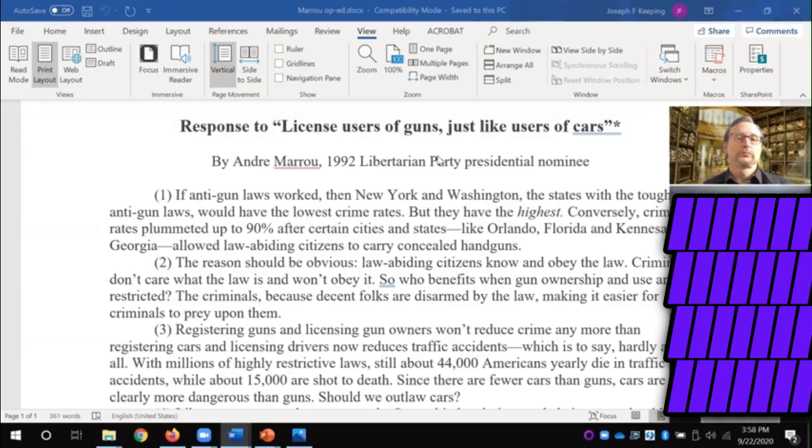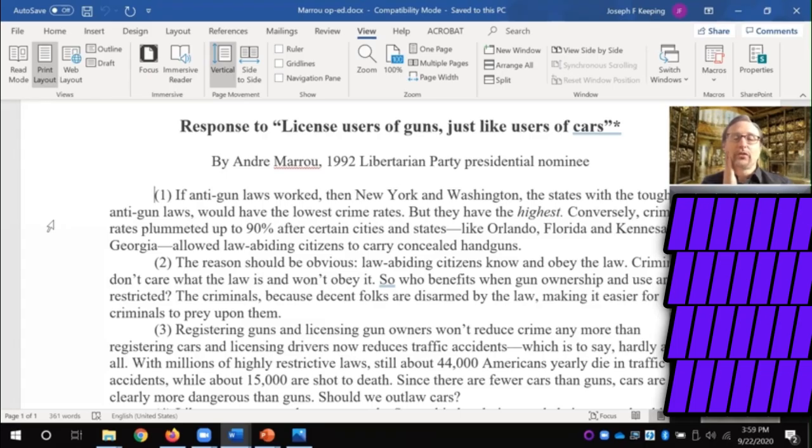Anti-gun laws don't work, proven by New York and Washington. Yeah, good. So this is something that you could, if you wanted, write in the margin as a summary. If I was doing this on paper, I would do a little squiggly thing here, and then note that down in shorthand. Now let's look for any suspect elements.